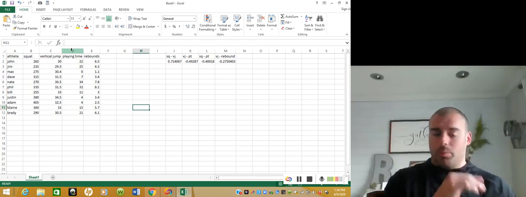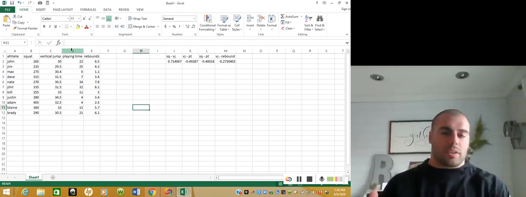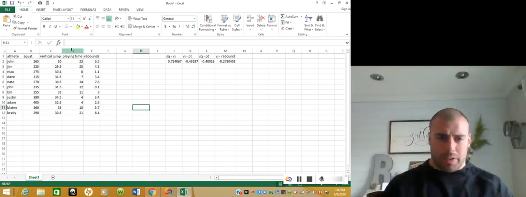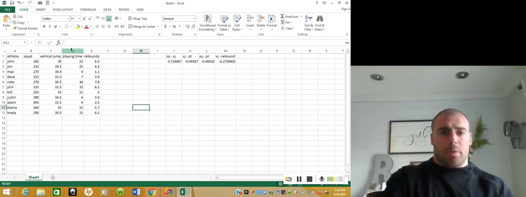Okay, so more than likely vertical jump is going to increase someone's playing time, even though in basketball there are so many other variables, the skill, shooting, passing, ball handling, but from a performance standpoint, we know vertical jump is probably a good thing. But then we'll just go through the same process to get a visual of this.